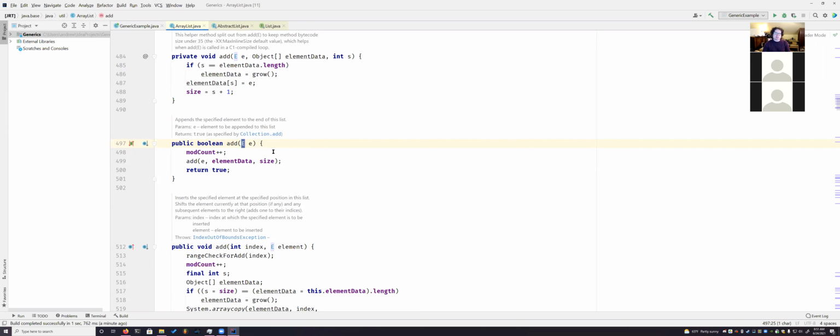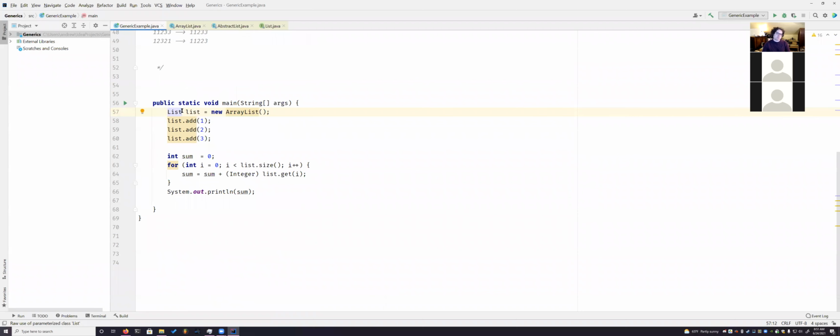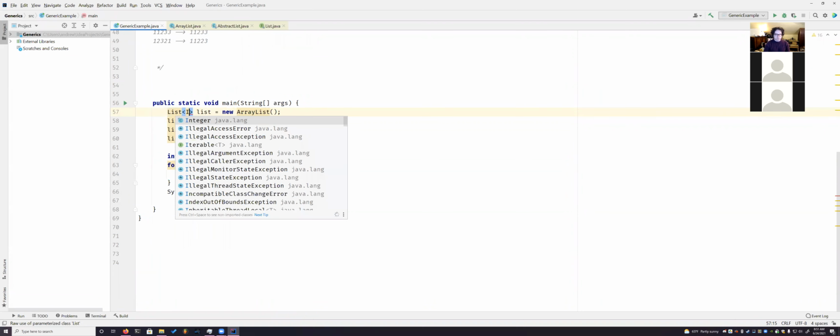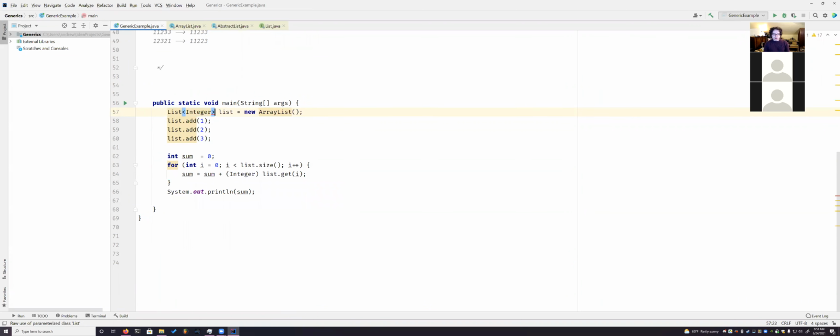And a generic says that when you create the class, when you create an ArrayList, you can specify what you want E to be. So you can specify that all the E's in this code be replaced by a different class type, which I do. A list of integers.